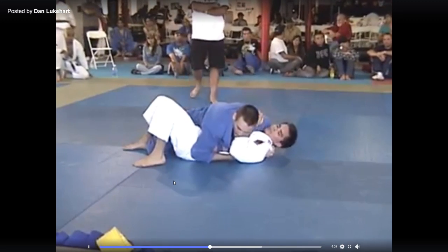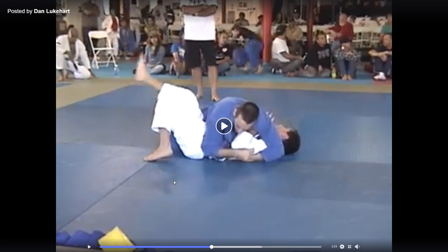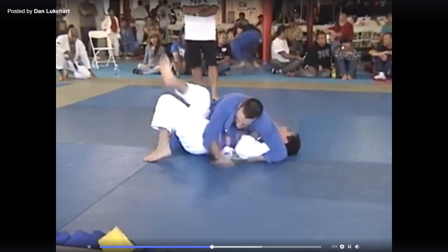So I do believe I use this mount. This would be embarrassing if I didn't. Okay, here we go. The arm now goes on the other side. You might say, why didn't you just leave it there? Because if you remember, I brought my arm from that position to the cross face. When I'm first establishing a position, I want to make sure I've taken the wind out of his sails, so to speak. Now that I feel he's complacent and has accepted the position, I can go on. That sense of timing is important.